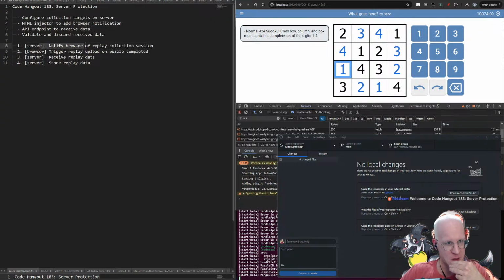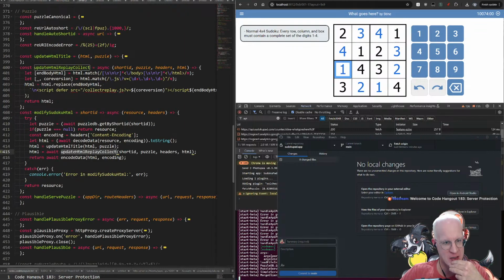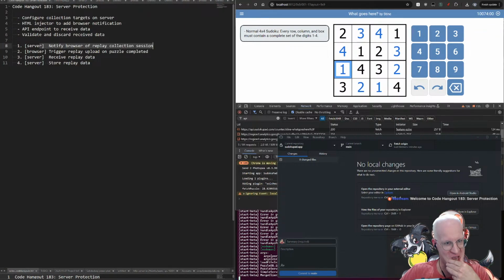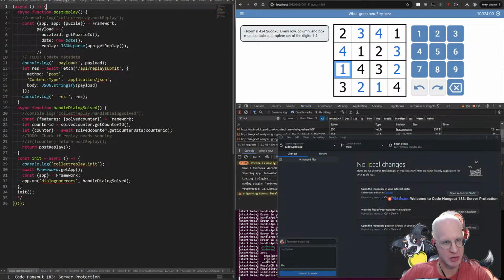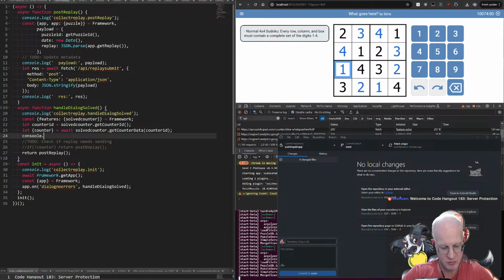So step 1, notify browser of replay collection session. We're doing that by injecting collect replay JS. This code detects when the puzzle is solved, hooks itself into the dialogue, and gets all the way to the counter here.